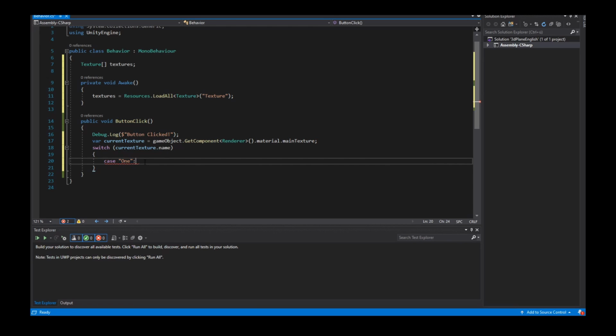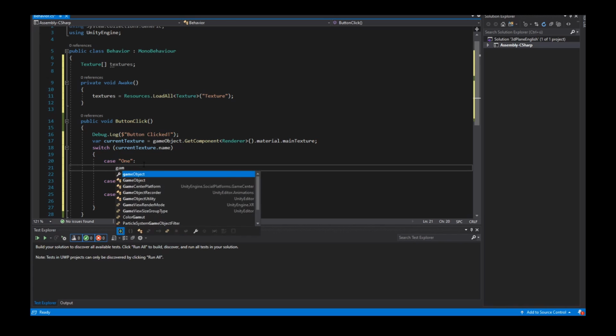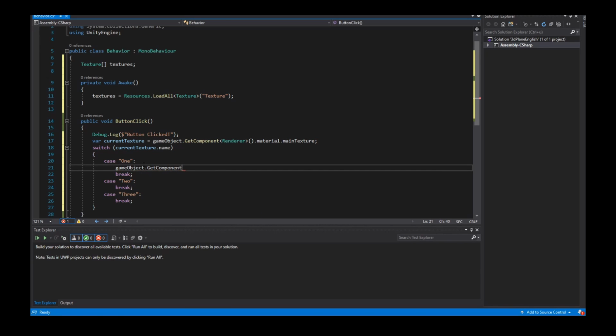Case 1, case 2, case 3. So if the current texture is texture 1, I say gameObject GetComponent Renderer material mainTexture, and set from this textures array the texture 0 or the texture 1.